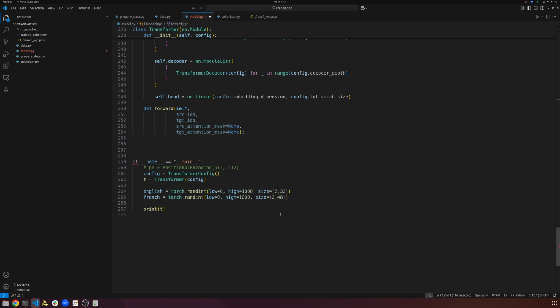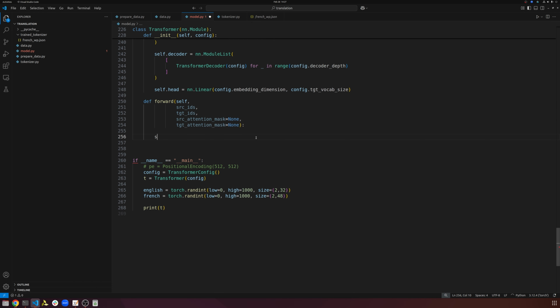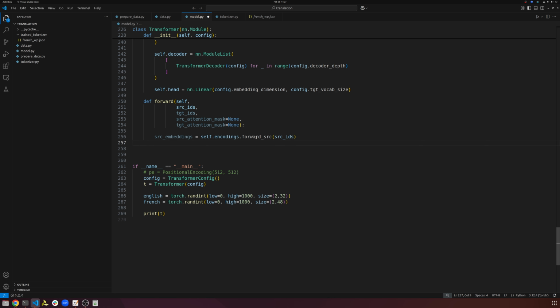So our source embeddings is equal to self.encodings.forward_source on our source IDs, and our target embeddings is equal to self.encodings.forward_target on our target IDs.